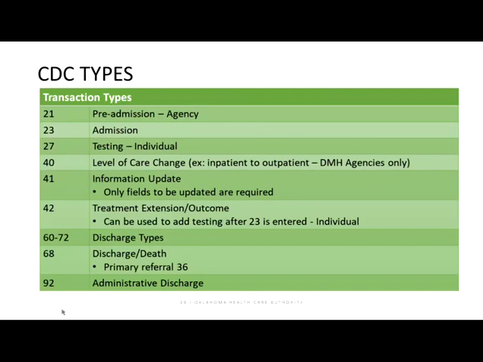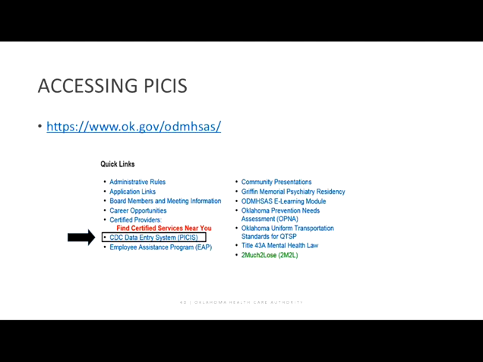We're not going to go over all of these CDC types, but we wanted to make sure you know about all of them. The 21, the 23, and the 42 are the most common. Agencies submit the 21 and the 23 as well as the 42 if needed. LBHPs and groups submit the 23. There's a lot more information about the different types of CDCs that can be obtained on the DMH website. So you just know that these are a few of the options that you have.